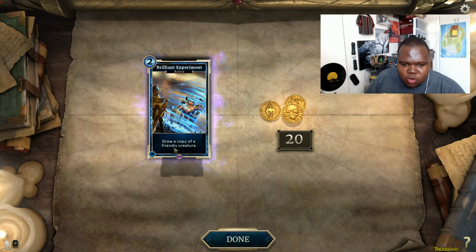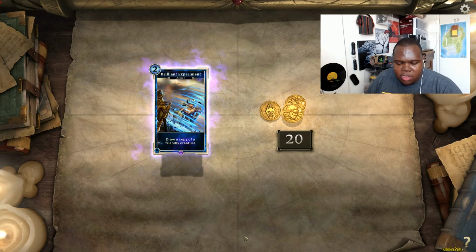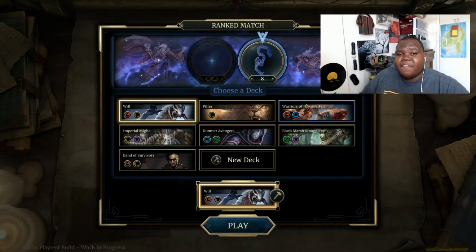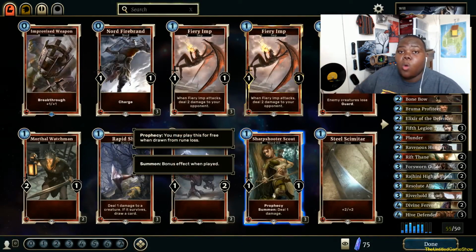And I got draw a copy of a friendly creature. So these are 2 cards I got here. This is actually a pretty good card if you rock it in your deck pretty well. So before I go ahead into another multiplayer match, let me go ahead and show you guys how you can actually obtain cards without buying anything in real money or even using gold. It's a very cool system they have implemented in the game.